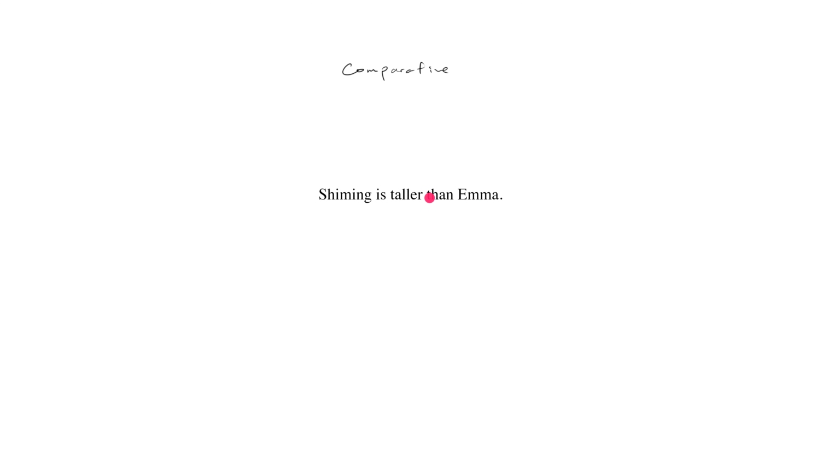So focus on this word than. And most comparative statements use this word than to do the comparing. So if you see this word than, think to yourself, okay, in a comparative statement, they're always comparing two things, two people, two places, two ideas, two whatever. Right? Two things being compared. Here, it's two people, one person named Xiuming, the other person named Emma. So you're just going to place those two things side by side, put a little V between them to say that we're comparing this to this.